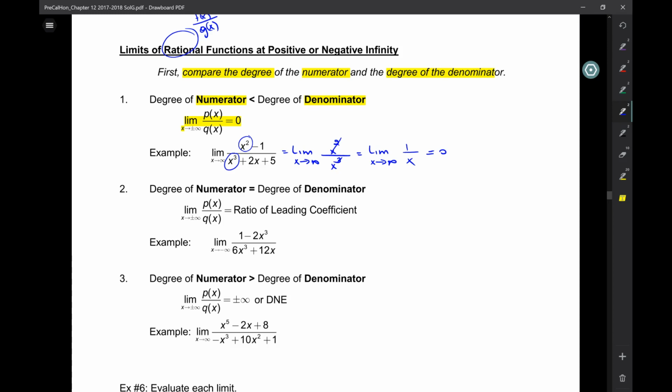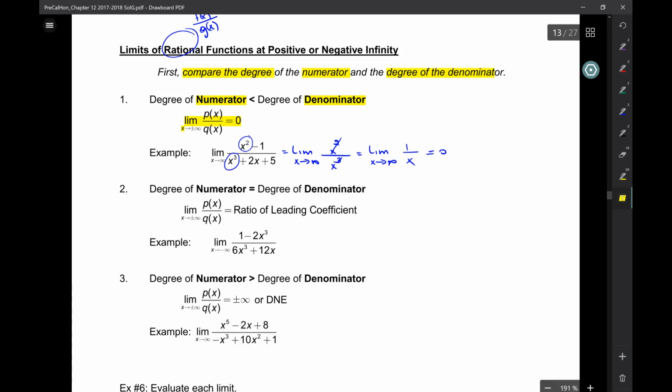Okay, where do I want you to be with this? Do I want you to show all this work? Do I need you to show all this work? I don't. Where I want you to be is, you can look at this function at the very beginning, circle x squared, x cubed, and say, yep, that's 0. You have more x's on the bottom, all right? You're going to be left with an excess of x's on the bottom. As they get large, the whole thing gets 0. Make sense? Of course it does. It's math. Let's move on to the next case.